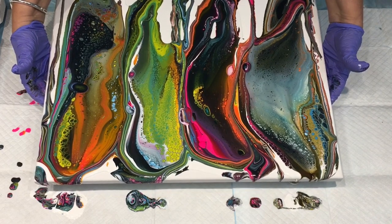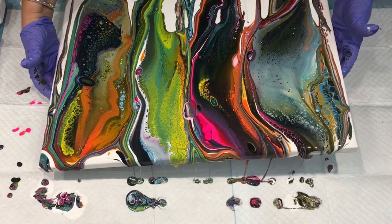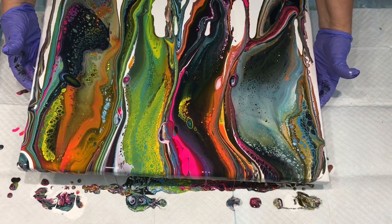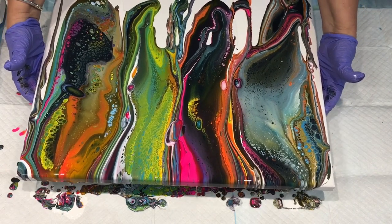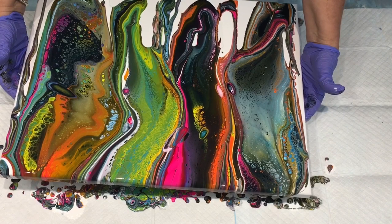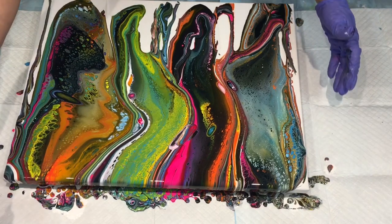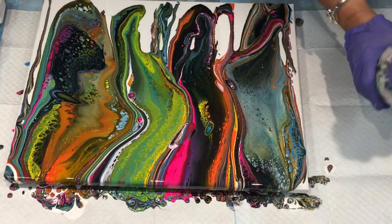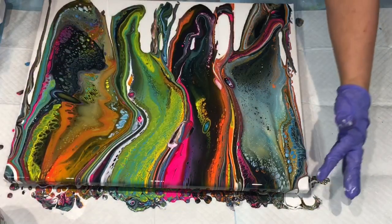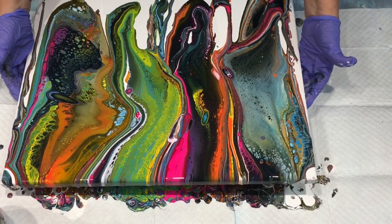Like I said, I've got different density paints in here, so obviously the thinner ones are going to roll over the thicker paints. Slow, slow. It's nice and slow. I don't want to have to stretch it all to tilt over this corner, so I'll do that because that will be easier. Just encouraging that to roll over.